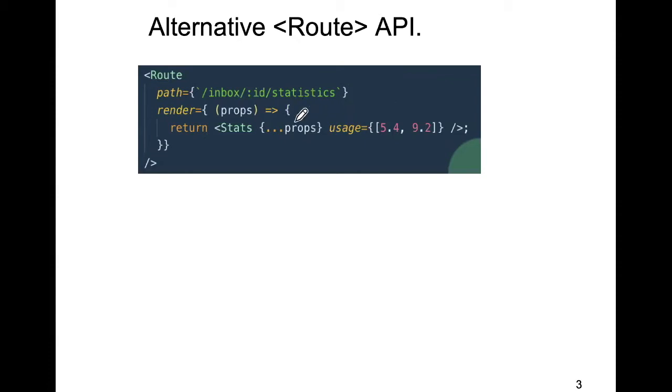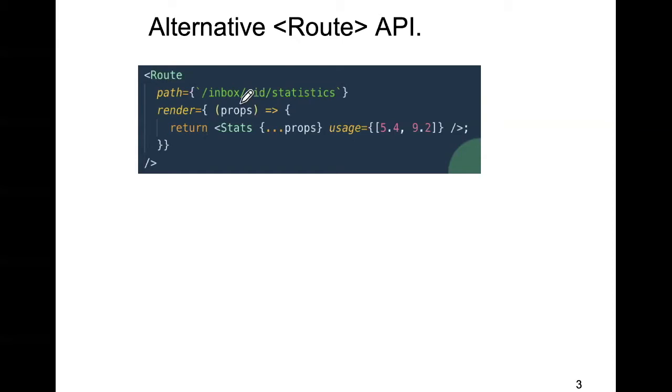What's actually going on over here is you can see that the callback function allows for an argument. And what that argument, or parameter, is, is the props object that would ordinarily be passed into the mounted component.